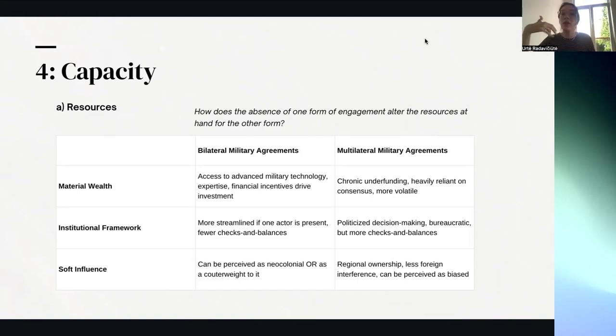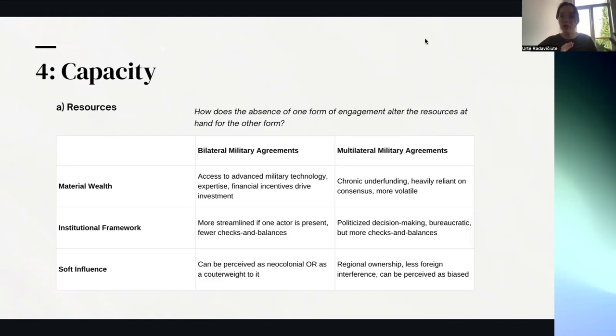And comparatively, you have multilateral agreements where, sure, the decision-making might be a little bit more politicized because you have consensus that needs to be built in order to get something done. It's also likely to be more bureaucratic, but probably there are also more checks and balances. There are special rapporteurs that go in and they check on the situation. They write these big reports that are then being publicized. And so you have more motivation to stick to international humanitarian law, for instance.